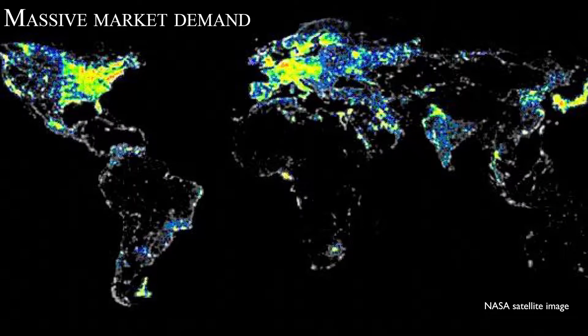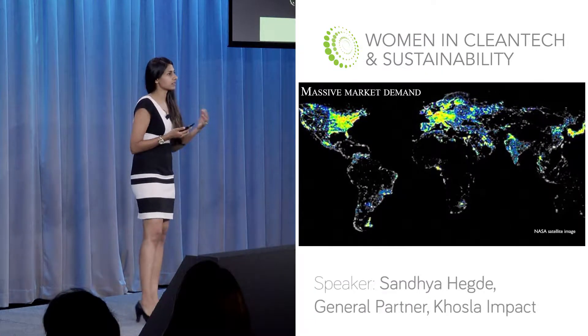This is a NASA satellite image of what the world's electricity usage looks like. You can see that the Global South has massive unmet demand for electricity. These are not users who care about whether they'll get electricity from a renewable source — whether it's solar or nuclear. They just want electricity. There's about a billion people not connected to the grid, and probably another billion who have a grid connection that doesn't give them as much energy as they'd like. For at least the last seven to eight years, the cost of solar solutions have been within the range of reasonable for this market, and yet there are less than a million households that actually have a working, independent solar home system in use right now.